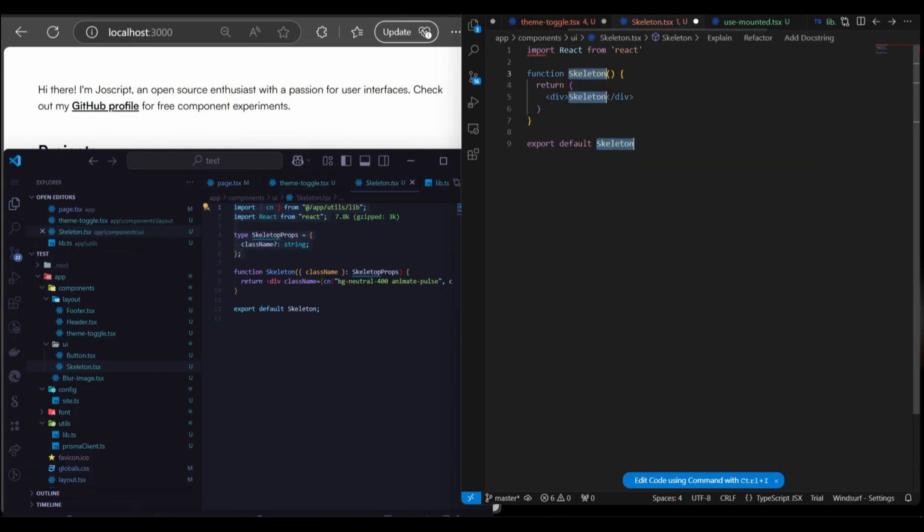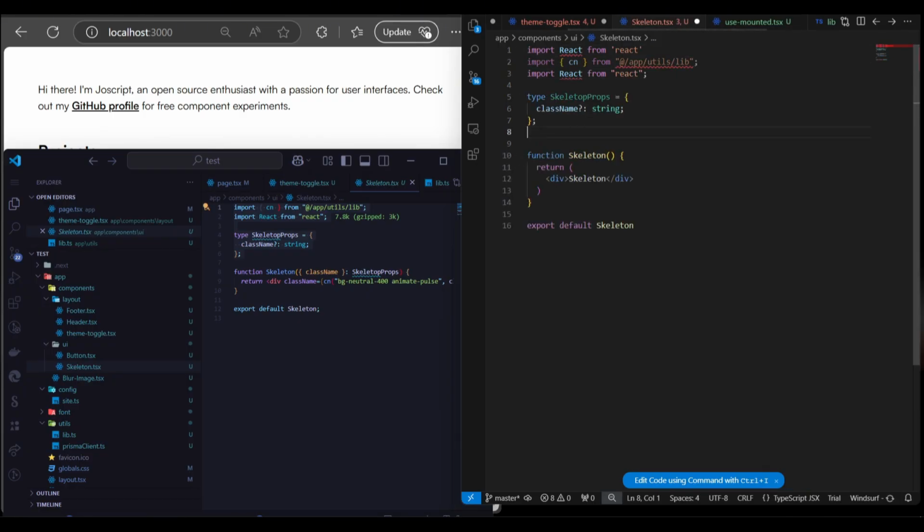We have this skeleton component. All we did right here is type Skeleton, because we're going to take some props of extra className from the outside. The parent component is going to pass something to this child component, which is an additional className property or attribute or props.